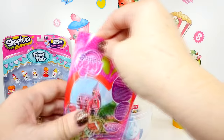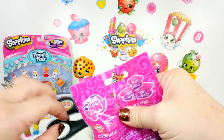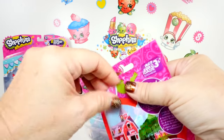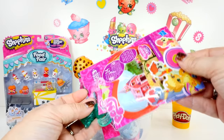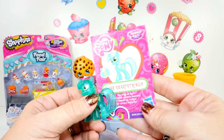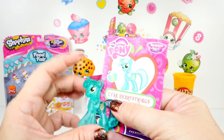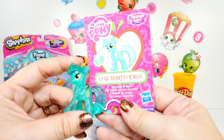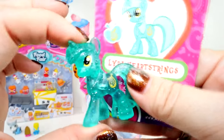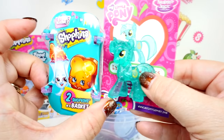Now let's go right here - My Little Pony. We want someone new! There are 24 different ponies so we should be good to go. It's a green one! Is it someone new? This is Lyra Heartstrings. I think this one's new - we've gotten some music ones but I think this one is new. It says 'She Sings All Day.' I love this color - it's kind of a teal green, a little bit like the Shopkins Season 3 color. So maybe that's what she's trying to tell us - let's open that next.